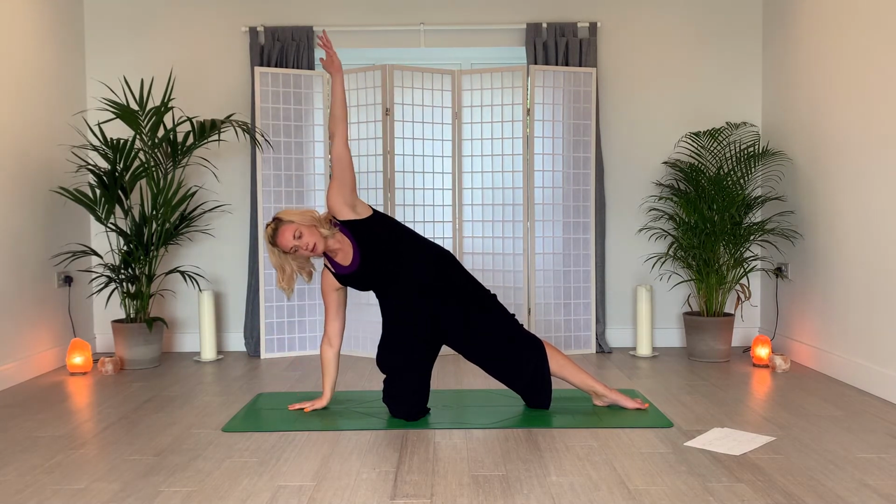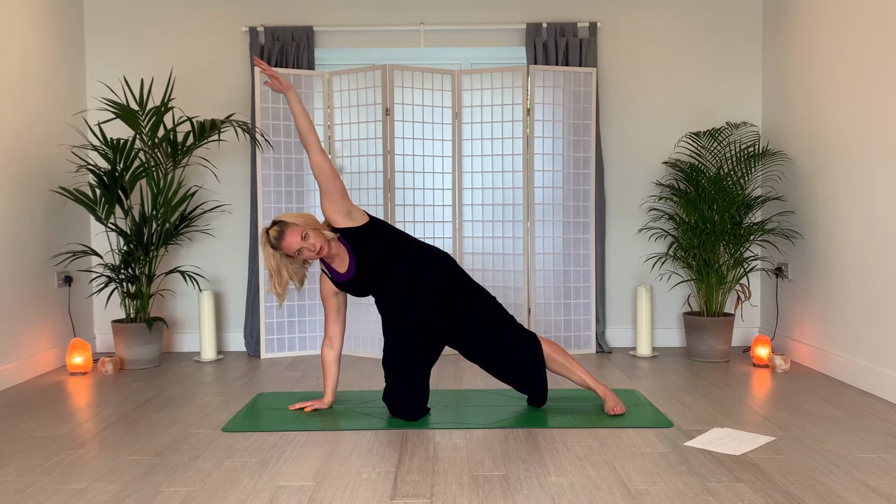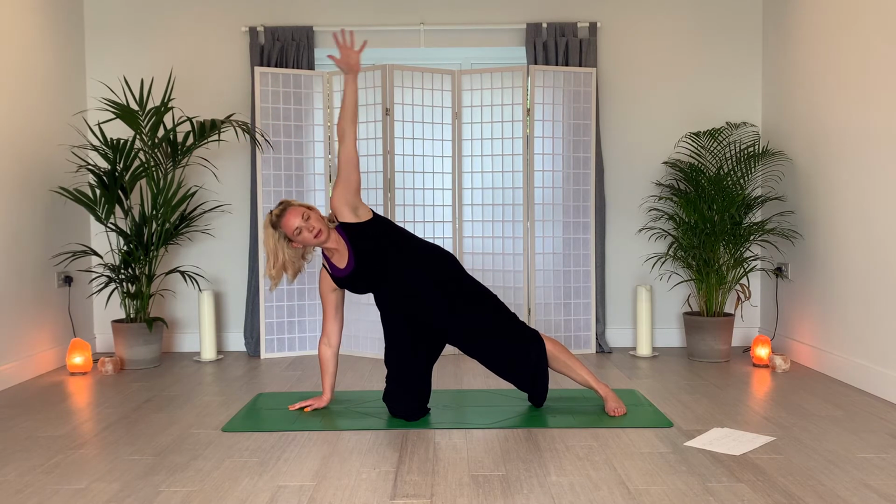Nice bend over to the left. Breathing out one more time, we're going to lower that right hand to the mat. While we're here, we're going to turn that right foot in so that it's now in line with the short edge of your mat. Toes are pointing in the same direction as your gaze. And as we come back up, we're going to take that side bend again. Might feel a little more difficult this time as we sit on the other side.